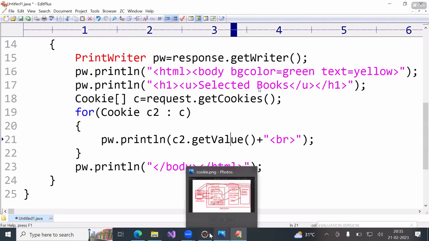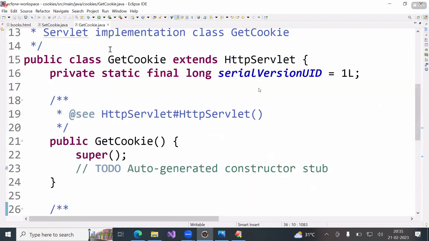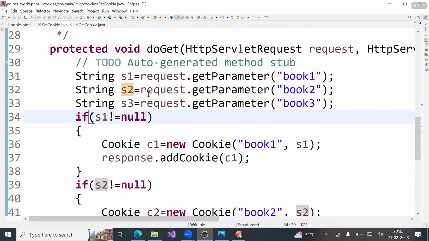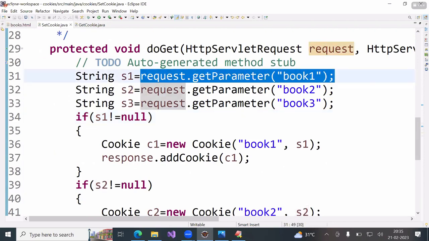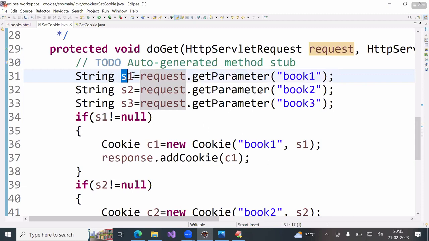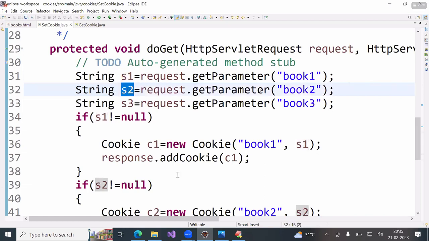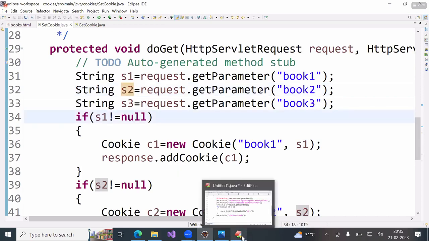This program you have seen here. Set cookie. Here, actually, if it is selected, one object is created on the right side, and that object contains data. That object is referred to by S1. What does S1 contain? Hash code. Suppose it is not selected. Here the object is not created. Not created means what will be stored? Null will be stored. But this null concept only, many types are possible.